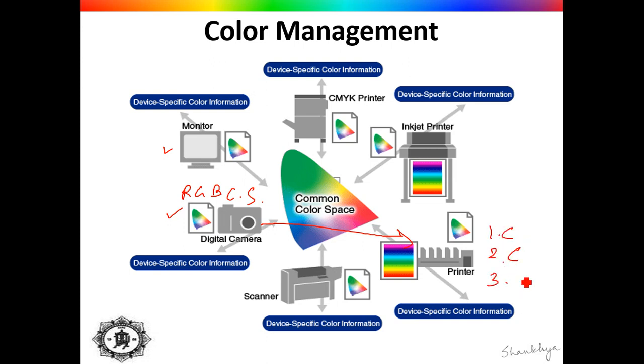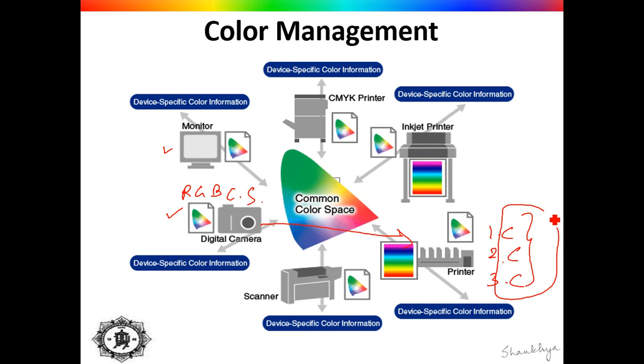We operated on the principle of the 3 C's. The 3 C's remain the same in this case also, but I'm just explaining to you the basic difference between the device dependent and device independent color management protocols. Now the scenario is, if you want to print the image that you have shot using a digital camera using this multicolor offset printer, you would have converted the image from RGB color space to CMYK color space using these conversion formulas that you have prepared.